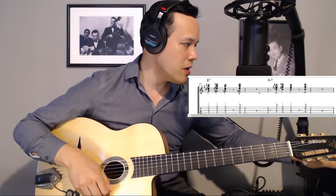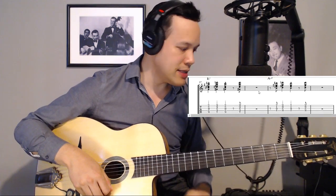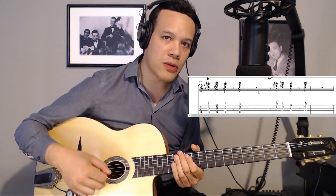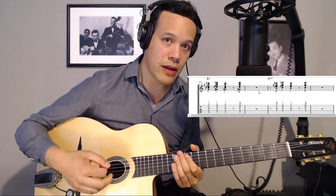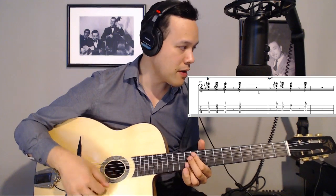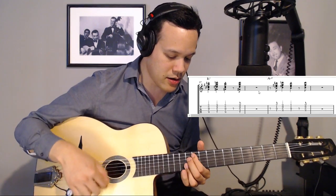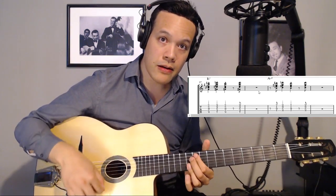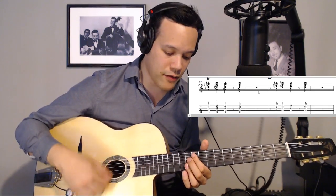So notice that in bar 37 it says quarter notes, but he's playing short muted upstrokes before each chord on the beat, so before the first three. 1, 2, 3, 4. 1, 2, 3, 4.